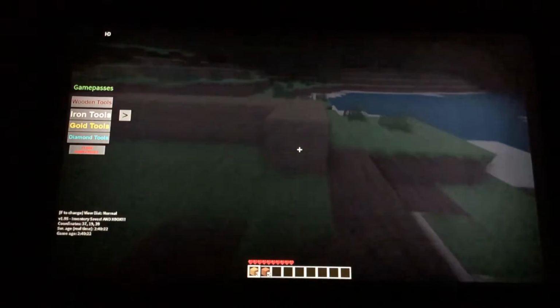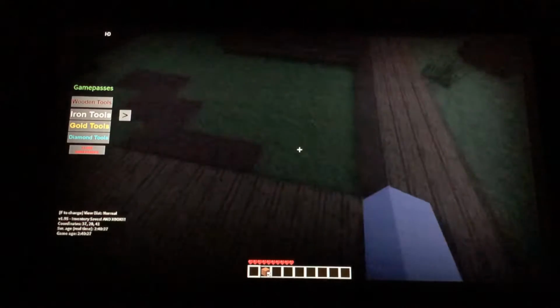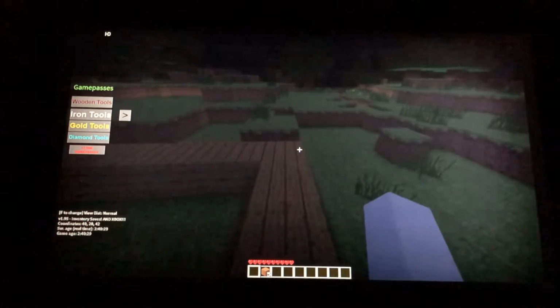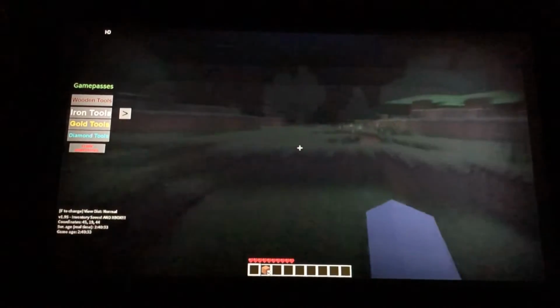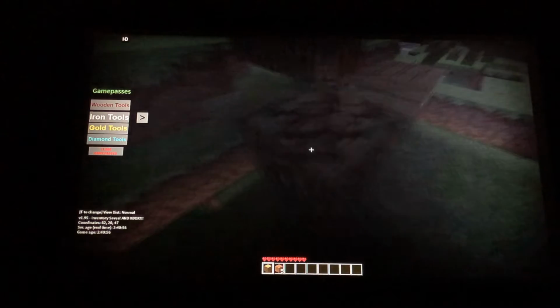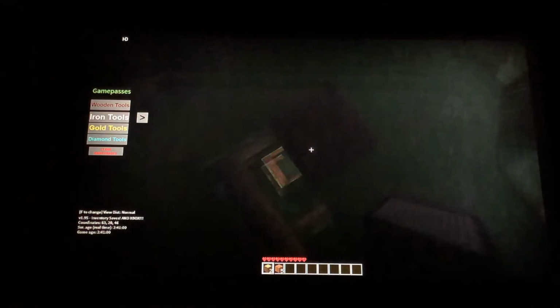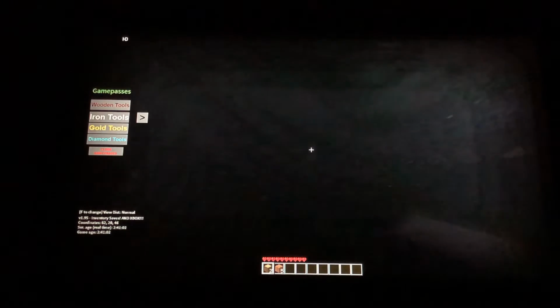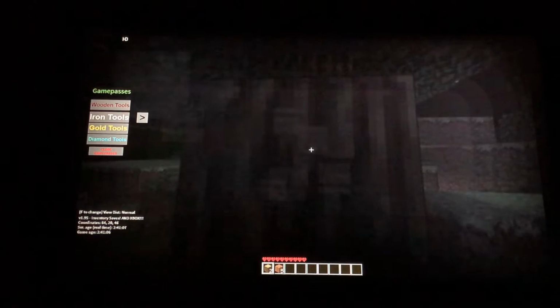I'm just gonna make a small house because, well, I don't wanna make a big house and it'll take forever to build. I gotta go get more trees. I wonder how Roblox did this kind of thing. I don't know how they made Minecraft in Roblox. Now, where's some more wood? I can't see. Okay, these were just logs randomly. I have no idea how they did this.